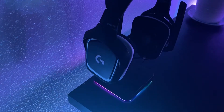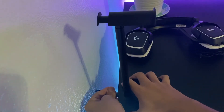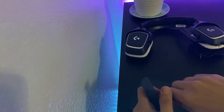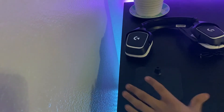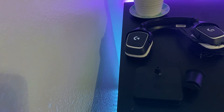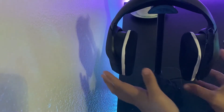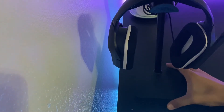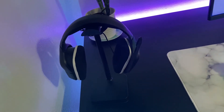Now we are going to move on to what the headset stand is actually made out of. As you see me taking it apart, it is extremely simple to put together. The base at the bottom is heavy, all plastic, and has rubber paddings at the bottom so it doesn't slip. The part where the headphones hang and the stick are made out of aluminum — that's actually the only non-plastic part. Only three items complete the whole headset stand, or four including the wire. You see me hanging the headset back on and just like that it's set up. It was extremely simple to put together and this is how it looks after it's been assembled.